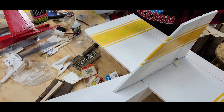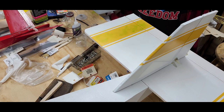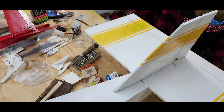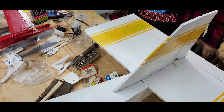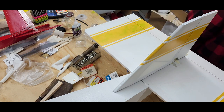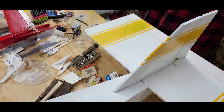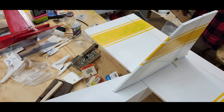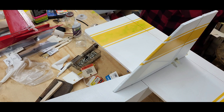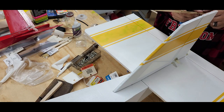So just keep in mind that you do not have to buy the setup. I don't know what these are anymore. This was $11. I'm sure the price has gone up. It's been sitting on the shelf for quite some time. So, I understand a lot of you guys probably already know how to do this, so this is more of a how-to. Step by step, I'll show you how I do it.